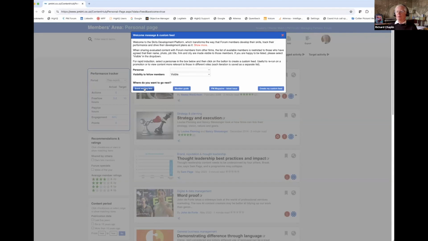So they can update their event mailing list. With all the various regions where the forum holds meetings, do you want to make sure that you've got your mailing lists up to date? There's a members guide, with a nice long index so you don't get lost, but it's about 30 pages. So it's not easy reading, but it does contain everything that you need to know about the platform. You can go and check out the latest issue of the magazine. We know not everybody gets a hard copy, so this is a quick way to see the digital version.